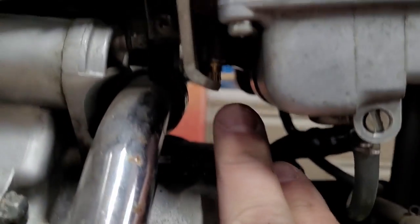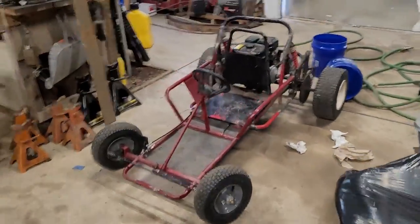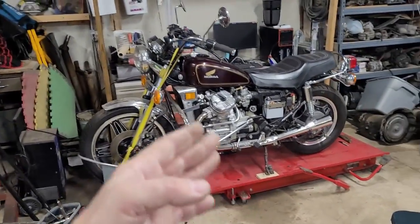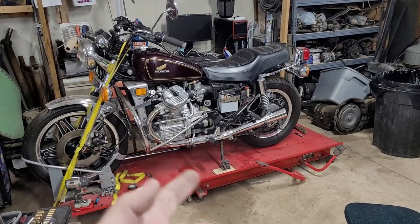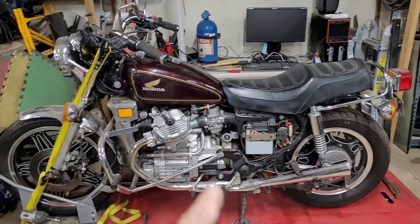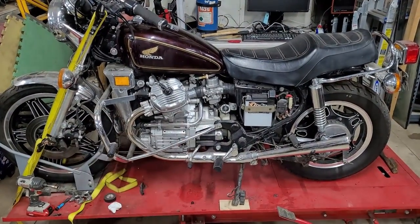Yeah, the mix screws right here. Might try to richen those up a little bit. Hear the rain? Let's add a little bit to the mix screws on that and see what changes. Those are at 2.5 turns out right now. The carbs, those exact carbs I took out, were at 3.5 or 3.25, something like that, on them before when we originally took it out. It ran fine, so I don't know if it could potentially be the mix screws, that issue or not, I don't know. So we're going to go ahead and richen them things up and see what's up.